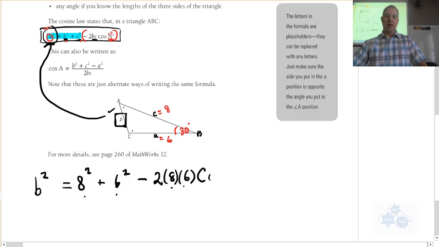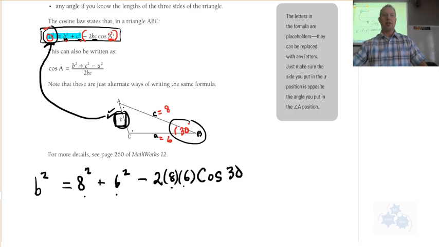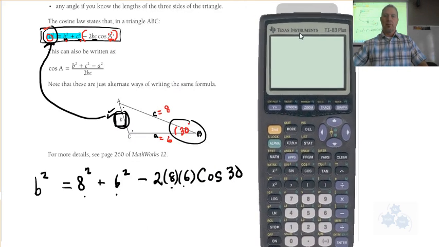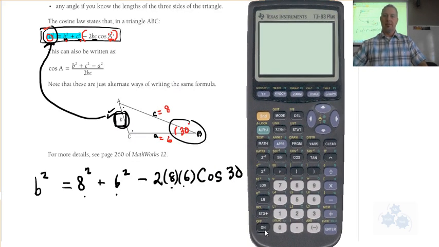And then that is times cosine of the angle, and this angle is the one that's opposite of this unknown side. So this is the side that we can solve for given this information. So that's what it kind of looks like. Now if we were to actually do this one, this is a made up example, if we were actually to do this, you could get your calculator out, and you could have a lot of fun with this.